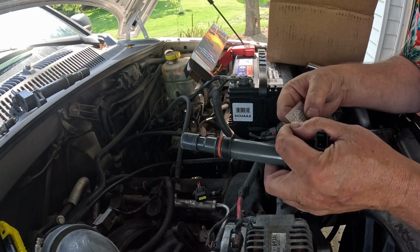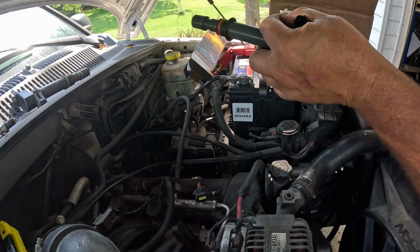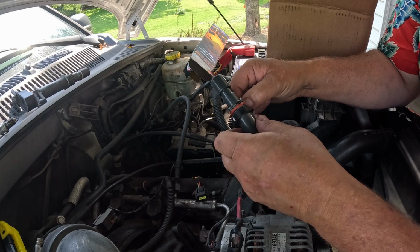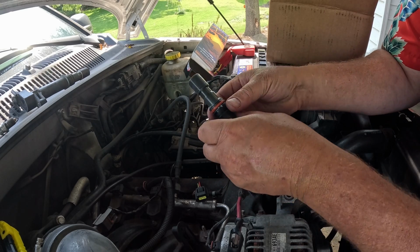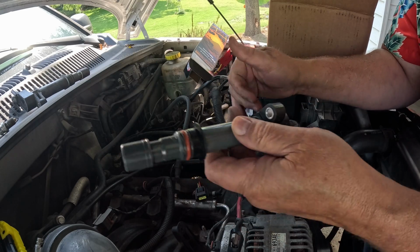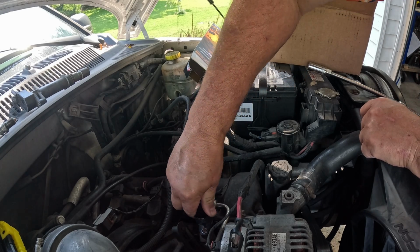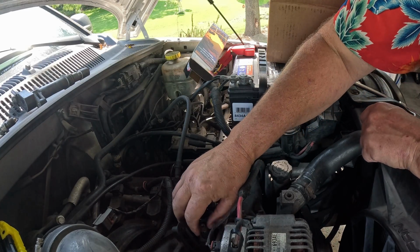Now we're going to open up this little package of grease. And I'm going to put that around this area here. This does two things. It's going to let this slide in easier, and it's going to help this create a better seal. Keep the dust and dirt and everything else and water and any of those things out of it. Now all we got to do is stick this back in. It'll snap down in place over the spark plug. Once it's seated, put your little nut back on there.